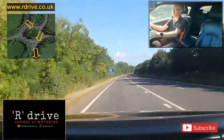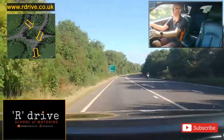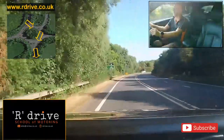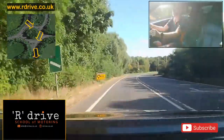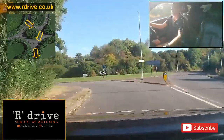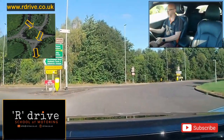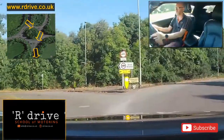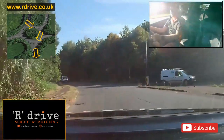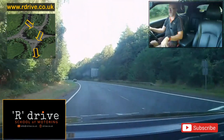Coming into this roundabout, taking the third exit — following the road ahead, so left lane, following the road around the roundabout. Checking mirrors, don't need a signal, position's fine, off the gas. Gently engage the brake, no gear change yet. As I get closer to the point of turn, slowing it down, dropping into third gear, easing off the gas, looking across, rolling it around. Passing the first exit, looking into the second exit, signalling at the island at the earliest opportunity, and away we go. Indicator off, new road, new mirrors, accelerate away and up to speed.